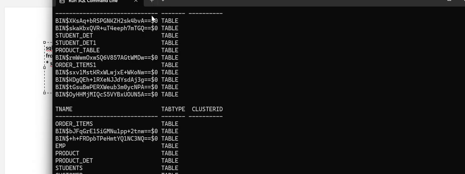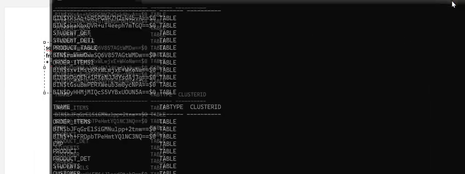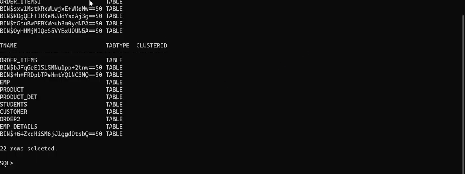See here, many tables are there. From these tables, I am going to select any two tables. I want to select the product table and the order items table. Select star from product table.